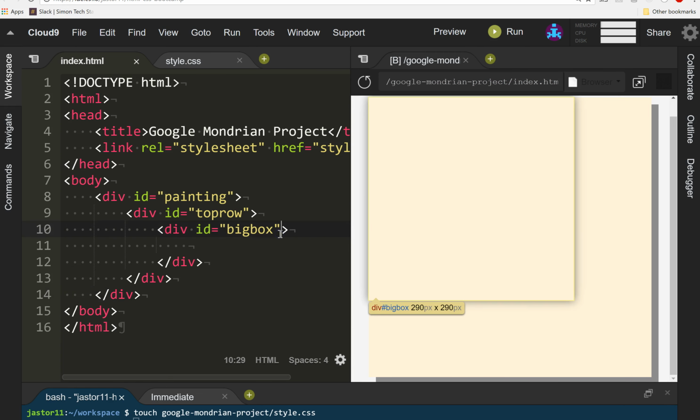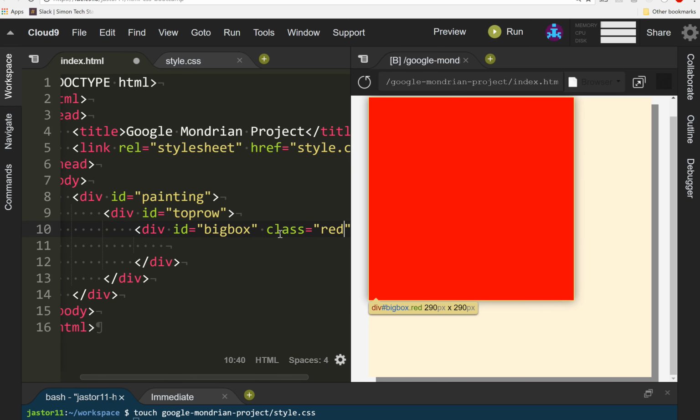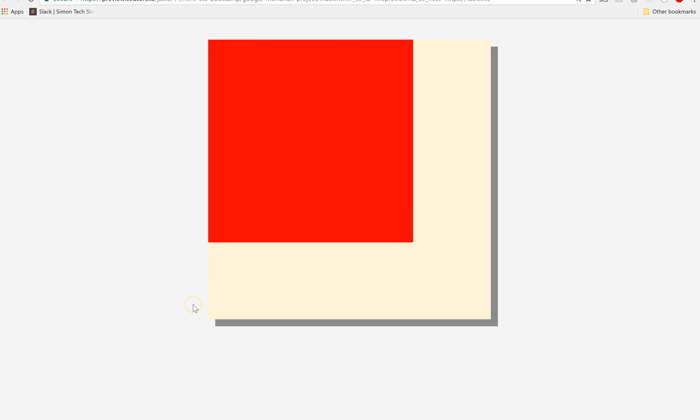So right here, it already has an ID. Let's give it a class of red. And boom, the second we do that, we finally see our web page change. Now we have a red box in the upper left of our top row div inside of our painting div. If you're getting a little confused, don't worry. This is what yours should look like right now. Take a second. Check out your neighbor's page. Make sure they have this in their preview. If they don't, take a second, help them out, get them up to speed. I'll walk around really quickly and make sure everything's all good.